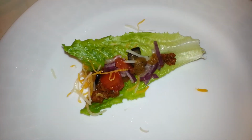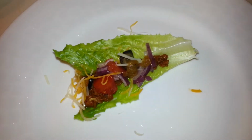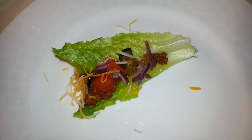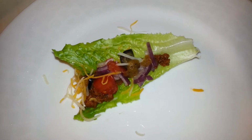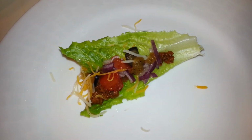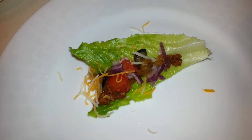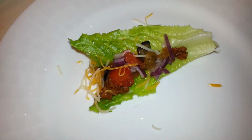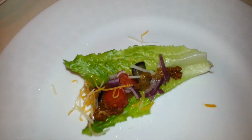And you can already imagine all the calories you're saving by using the romaine hearts, the lettuce leaf, because tortillas have a lot of calories, and then usually people deep fry them to make tacos. So this is just a really great, delicious, and healthy alternative to the fatty or crunchy shell or tortilla tacos.